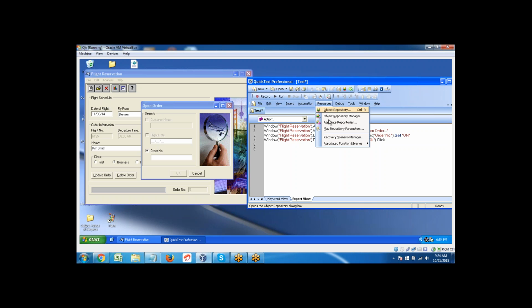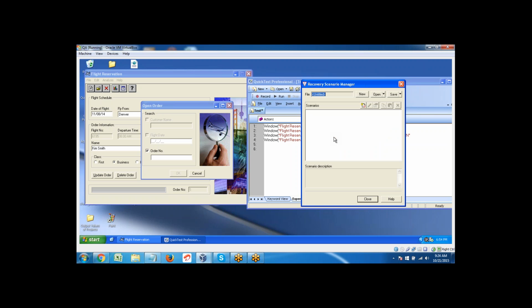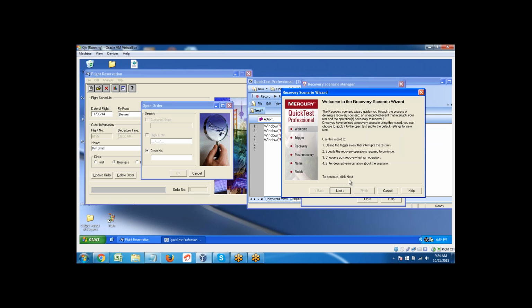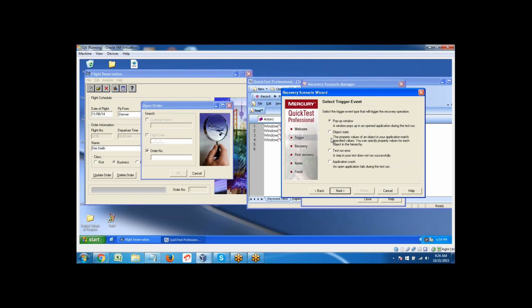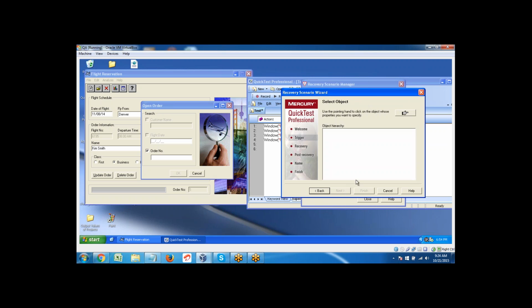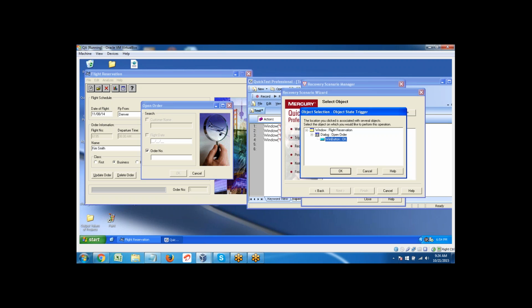Same thing. Recovery Scenario Manager. Select the new one. Go to next step. The trigger event is object state. It is disabled. I want to make it enabled. Click next. Hand indicates to hold the object. The OK button is disabled.